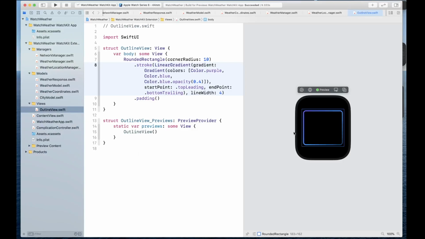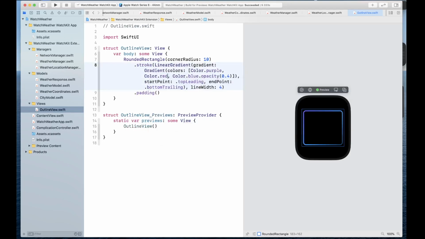All right, so this is what our outline view actually looks like, and you can change the color to see different color combinations as well. Actually, red does not look that bad, and if I turn this into blue, let's see if that looks... yeah, that's actually not bad. And let me take this out. Okay, all right, so we can have symmetry on both sides, like on two corners, so that's perfect. So let's use this one as an outline view.